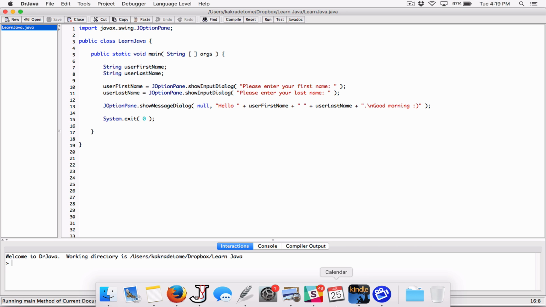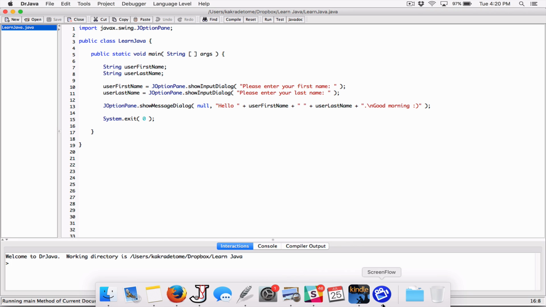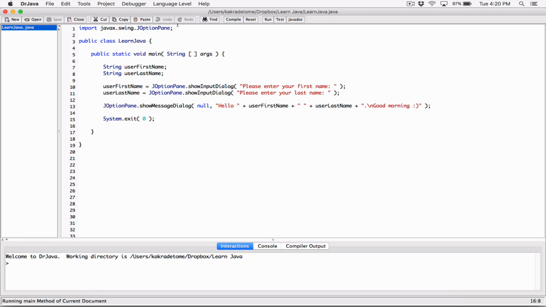And so you can kind of visualize that thread as that icon you saw in both Windows and Mac. But really, the idea is that an extra task, which is called a thread, is started anytime you use the JOptionPane class, and so you have to terminate it, right? If not, you may run into problems with memory or something in the future. But the thing is, we want to terminate the program, have the program stop running. Because otherwise, you may think you've closed the program, but then it's still running, which uses memory and all kinds of stuff. Potential problems in the future. You just want to get rid of it.